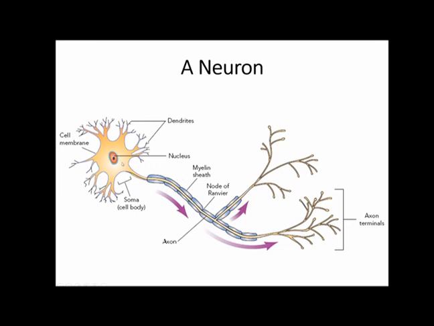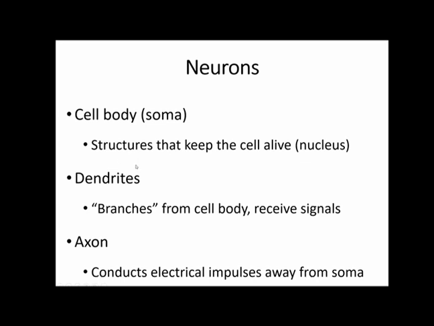So our cell body is this portion, the body or the big fat part of our neuron. So this is our cell body. This is our soma. Our next part of a neuron are the dendrites. And these are branches that extend from the cell body. And our dendrites receive signals. So our dendrites are like satellite antennas picking up signals from other neurons.